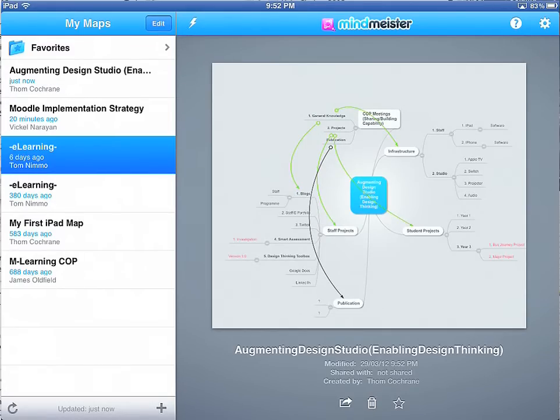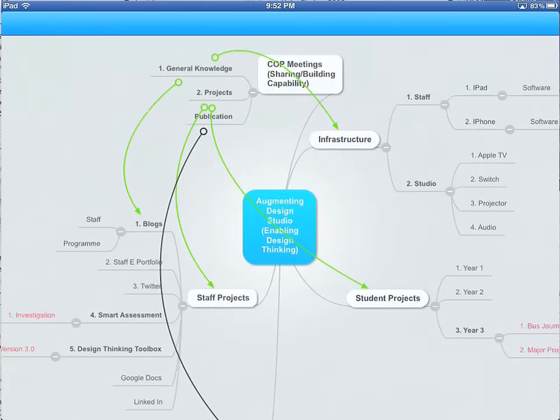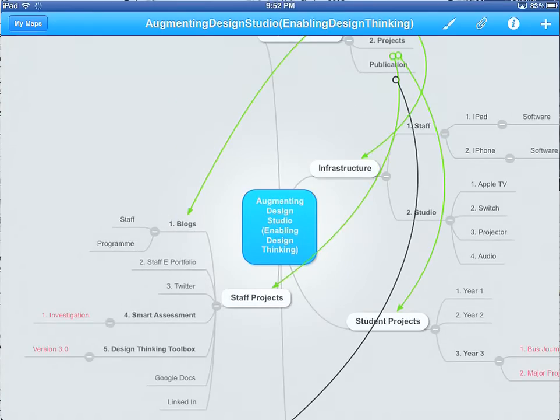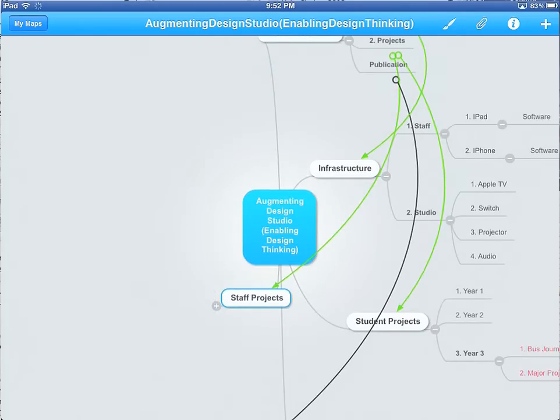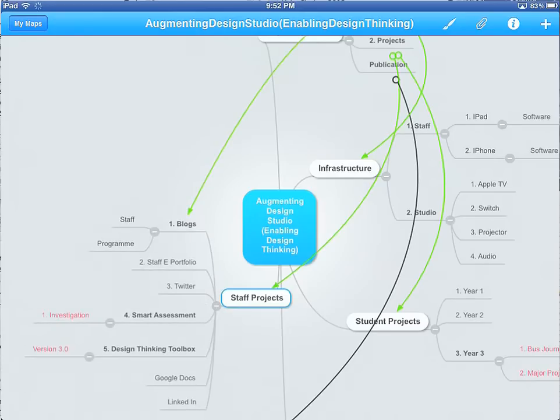We could zoom into that and have more of a look. We could interact, clicking on a node you can add details, etc. It allows you to hide and open various nodes. A great collaborative tool.